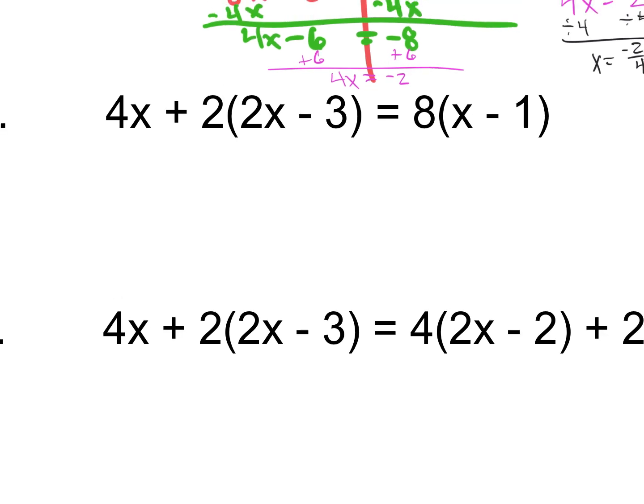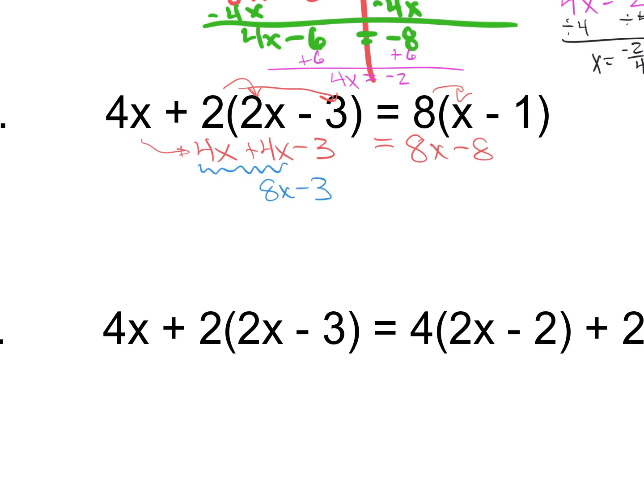All right, next one. Multiplying in our 2, 4x minus 3. Multiply our 8, 8x minus 8. So notice how this 4x kind of just goes there. We didn't do anything at the first, right? Remember that. And our 4x's together, 8x minus 3, 8x minus 8. Let's add 8 this time, just to show that we're still going to get the same answer.